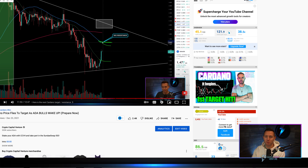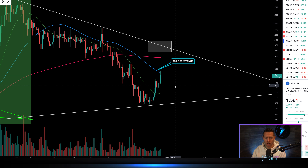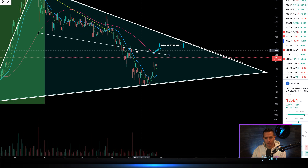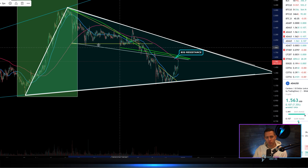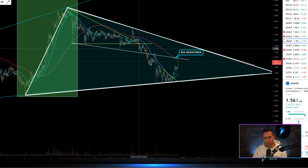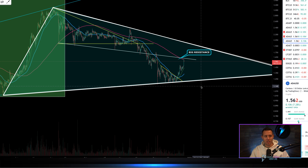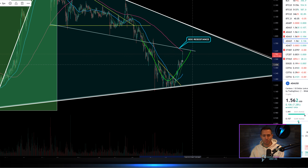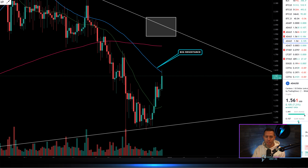So that was our next move that we were looking for. Here on the daily chart, there it is — look at that touch at the 50-day moving average. That is that confluent resistance area around $1.60 on the six-hour. What that is, as we were illustrating, was right around the lower trend line of the falling wedge. That falling wedge is extremely important — Cardano broke out of that to the $1.20 range, now we're revisiting it after hitting the target in the $1.20 range. It's resistance now that it's confluent with these moving averages — the 50-day moving average and the 50-week moving average.